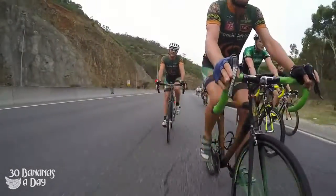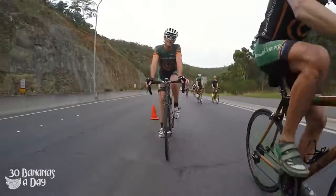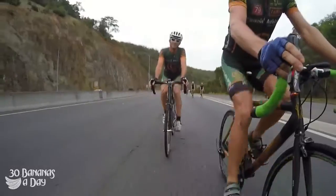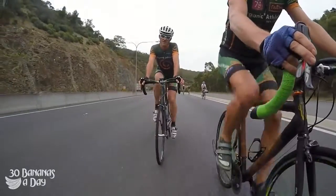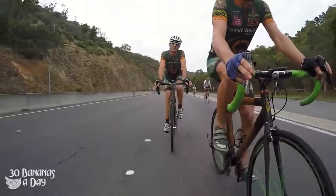There's a little fun ride here in Adelaide, Australia. Great place for cycling. Basically, how to use a power meter. A power meter is basically a pacing tool. It's a little gadget that goes on your bicycle, and it measures how much force you're putting through the pedals.